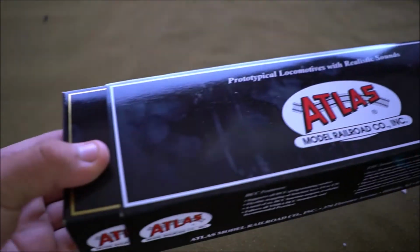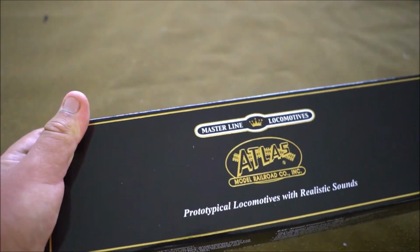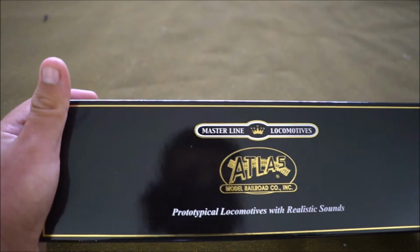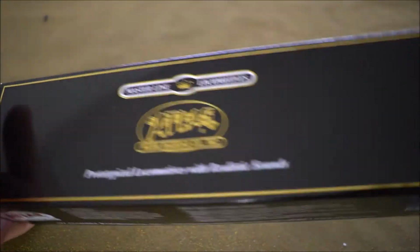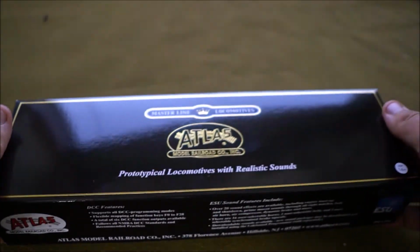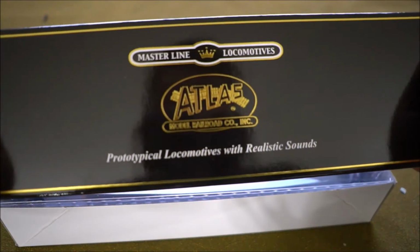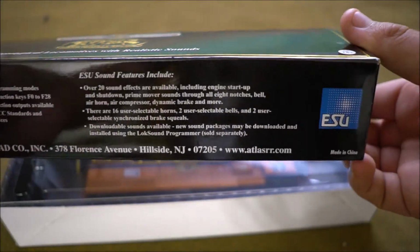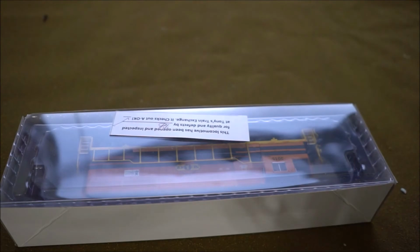The outer shell here just slides out. This is the master line of locomotives. Obviously, nice box. I mean, nothing too special. And this one slides out. Oh, and I forgot to mention, this is the DCC with a Lok Sound ESU decoder installed.